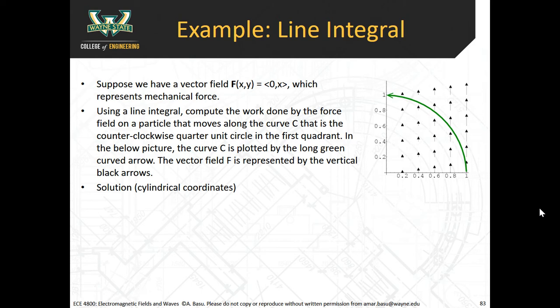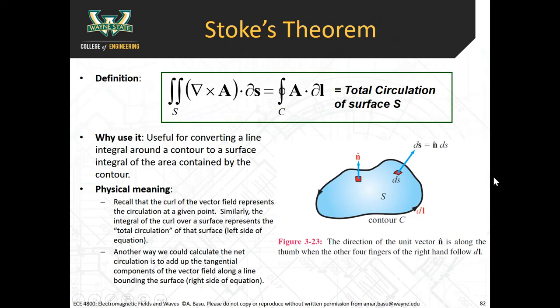Then, by using Stokes theorem, there's an easier way to do this problem: take the integral over this entire area of the curl of the vector field. Let's remind ourselves what Stokes theorem is. If I ask you to calculate the circulation around a closed surface, there are 2 ways you can do that. In a test or homework, you have to decide which is easier. Stokes theorem says both ways are equally valid.